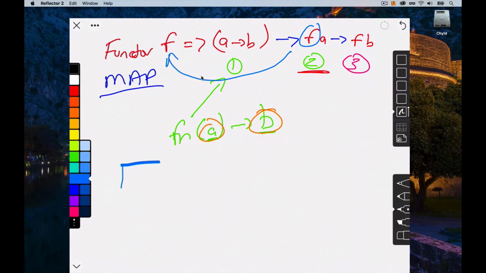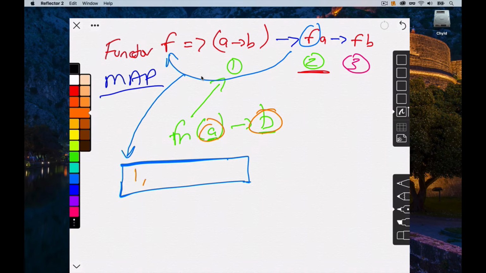Well, a functor is basically just, think of it conceptually like a box that contains values. So let's say I had a 1 and a 2 and a 4 and a 9 and a 16, whatever. So this is a box that contains a bunch of values. If this box can be mapped over, then this box here is a functor. So the functor is just something that can be mapped over. And map just means transformed.